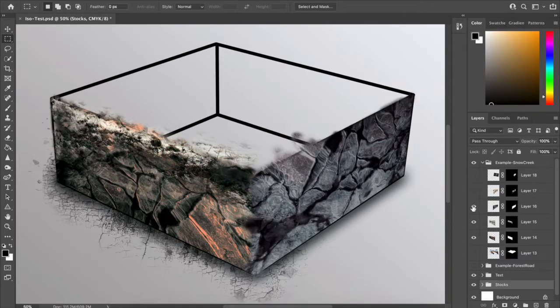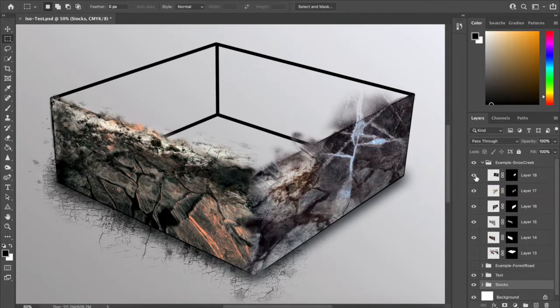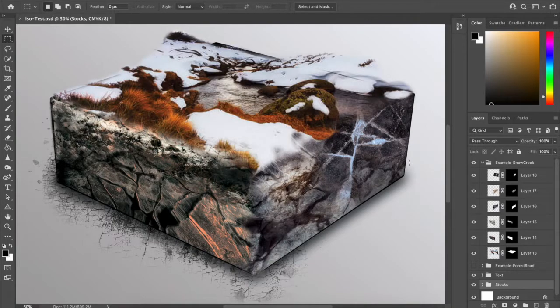If I look on the other side, it's actually the same image. I just changed the colors a little bit to give it the illusion of the sun hitting one spot or another. Then I put in, again, more of that same snow texture, but I just put it in different locations. You can see that coming out and then in again. And then last but not least, I put in this cracked ice texture right there. The reason I did that was because when I bring in the original photo, the crack is right here, and then it'll go into the ice on the sides.